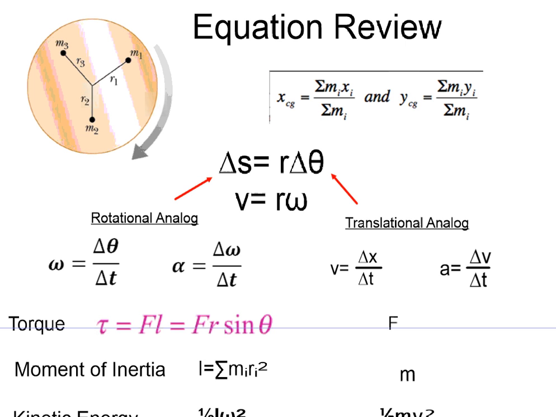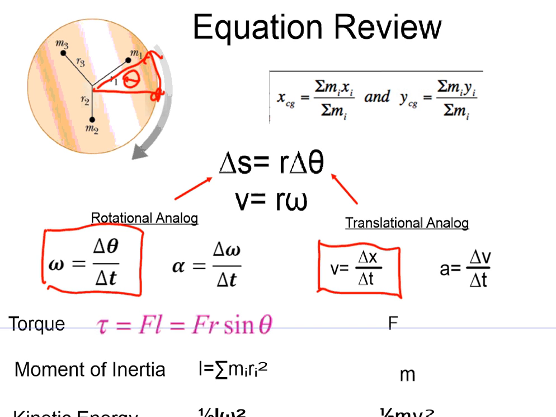In this chapter, chapter 8, you'll study the dynamics of circular motion. So this concerns things like an object that's moving in a circle, and it has an angular velocity. Basically, the angular velocity is a measure of through what angle it rotates in a given amount of time. So this equation tells you the angular velocity. Of course, this is analogous to this equation for linear velocity, for translational motion.